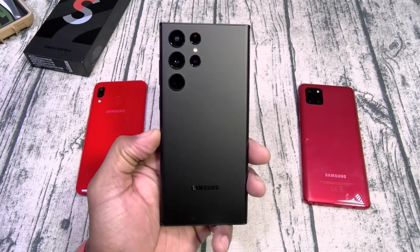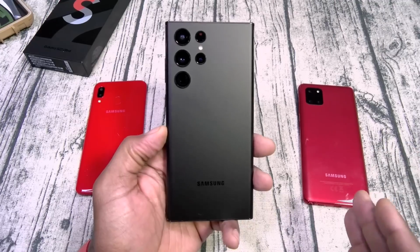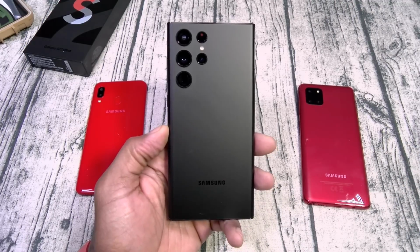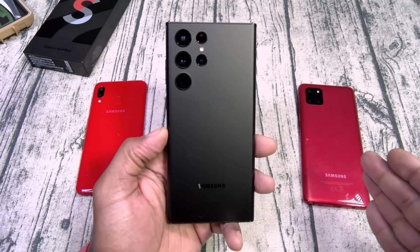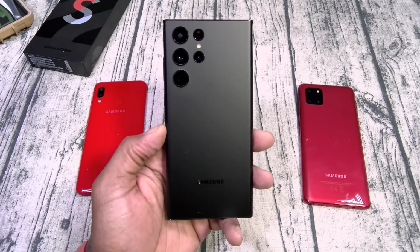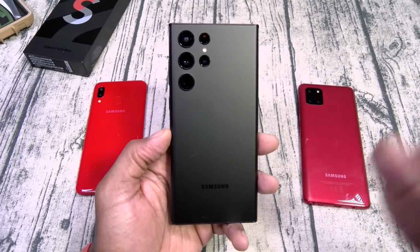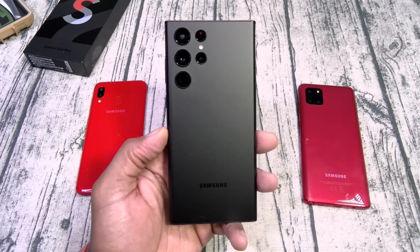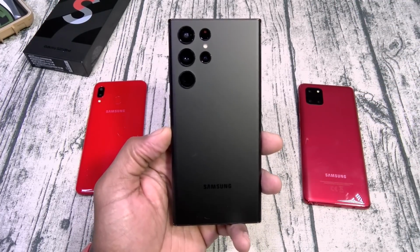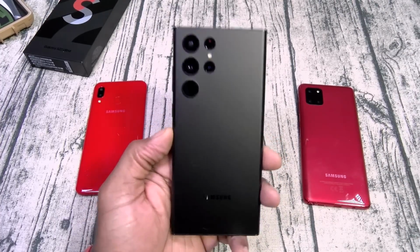But I got an email from Samsung, so my Galaxy Tab S8 Ultra should be here tomorrow or the day after. The keyboard is one of them. I didn't check the email, but one of them is the keyboard and one of them is the tablet. They come in one day apart. So one is coming tomorrow, one is coming on Thursday. So Thursday, I'm going to do the Tab S8 Ultra review. But tomorrow, I'm going to do my full review on this phone.